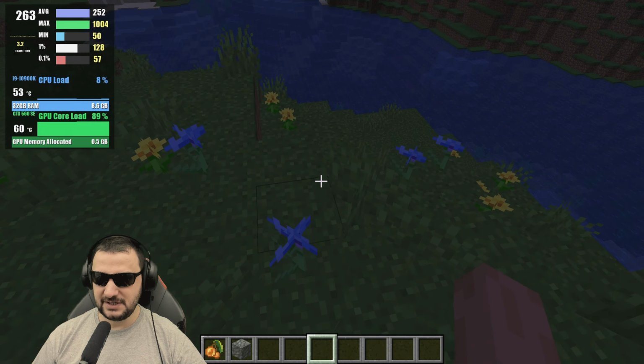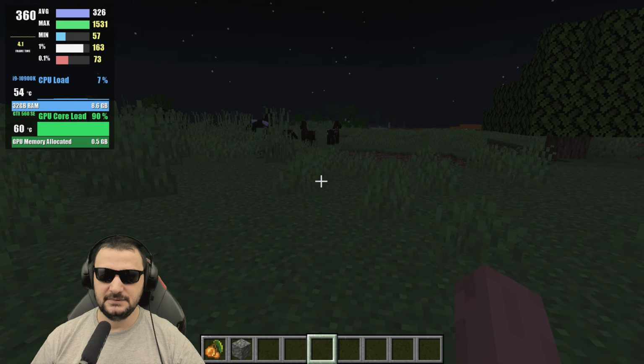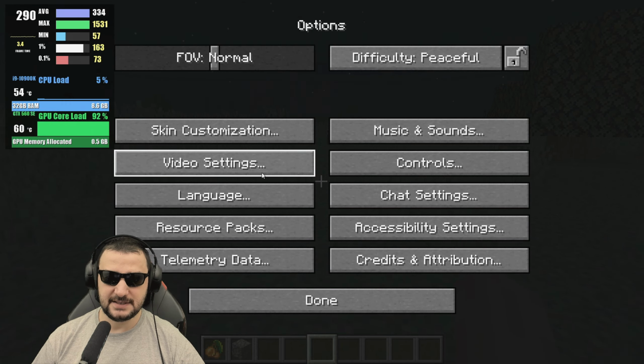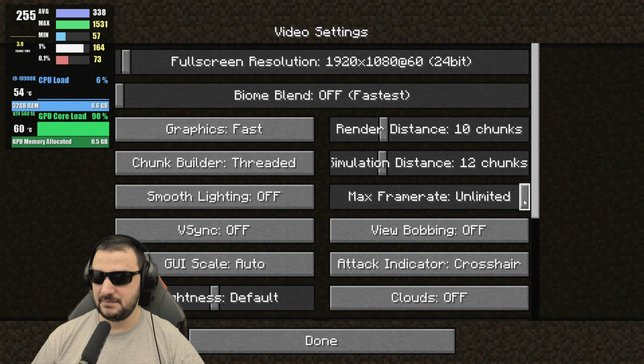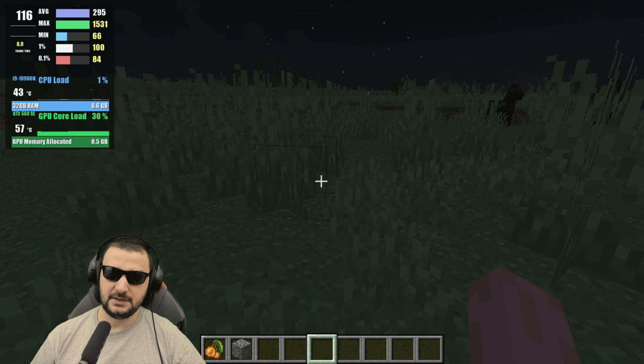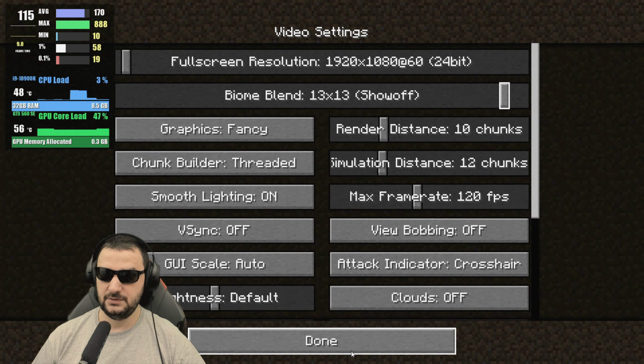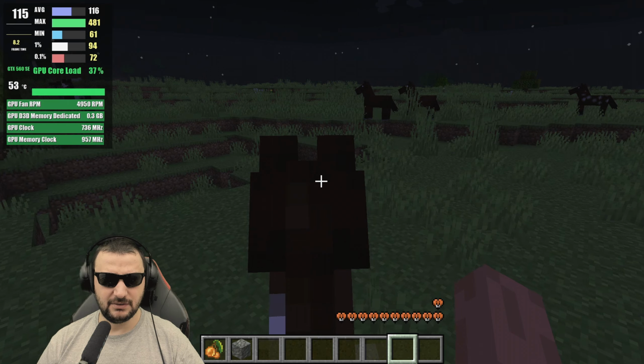But you can actually see that the GPU is doing a fantastic job, and there is no complaining here. Let's try to limit the FPS and see how much we can get. So let's say 120 FPS, yes? If I put the GPU on 120 FPS, we are okay. Let's put some more details. Show off. Let's see. How are we doing on the GPU side?